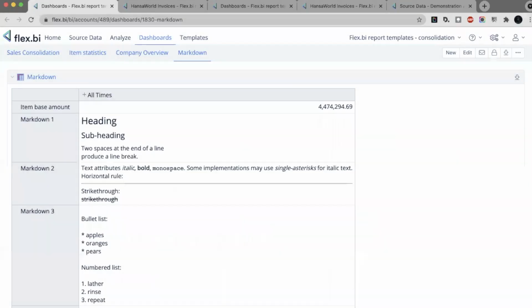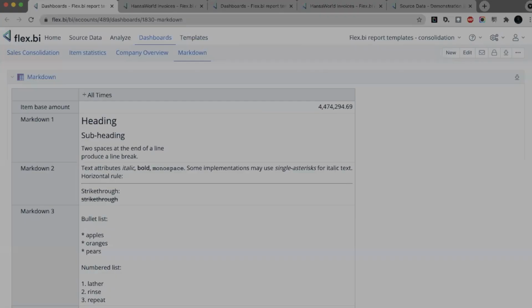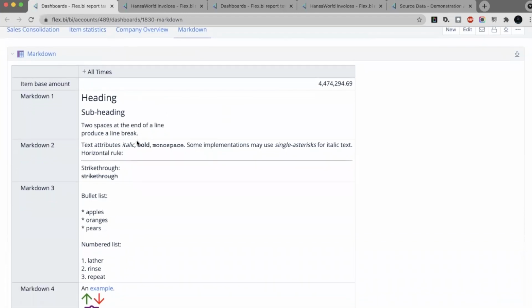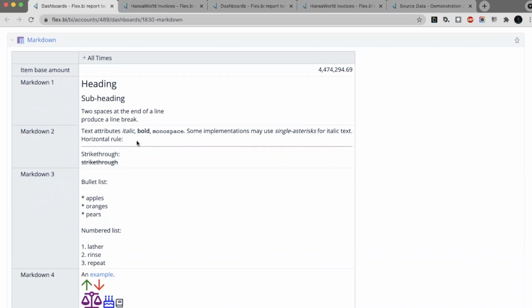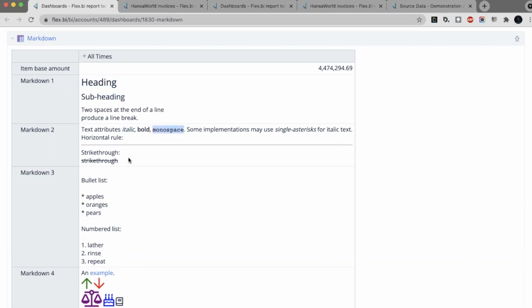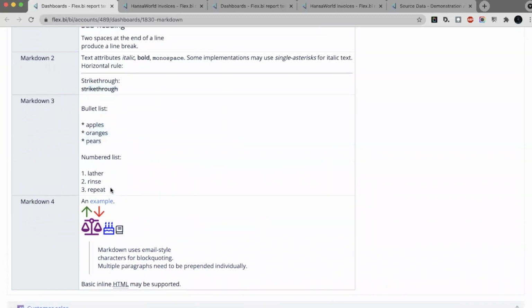What this new feature does is you can represent your data in new ways, highlight some kind of data in your report through this Markdown formatting. This is just a couple of examples of how I've set up here so you can see how this works. For example, you can change the text size into heading, subheading. You can add break line symbols here, use italic, bold, monospace, and so on. Strike throughs, for example, you can use bullet lists, number lists.